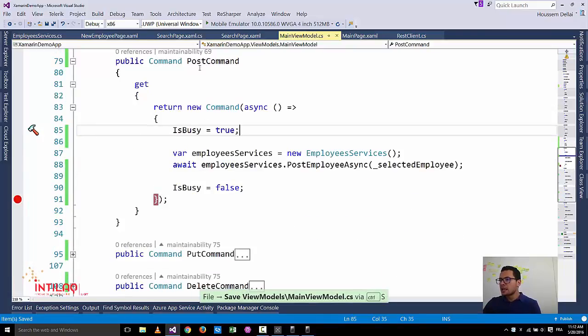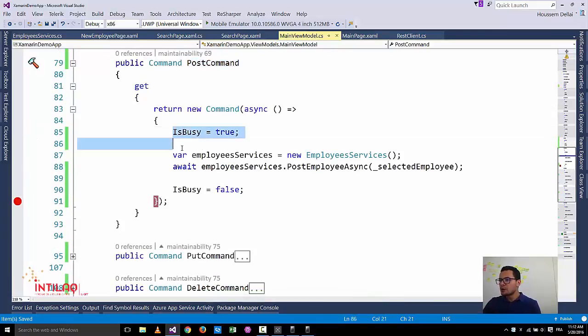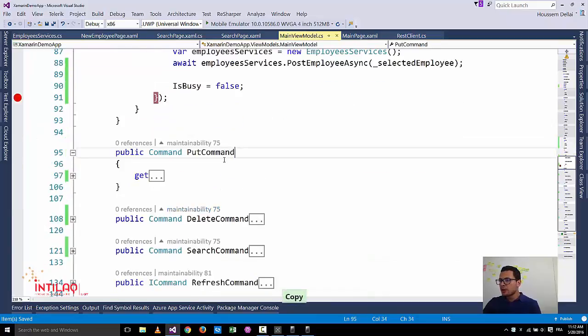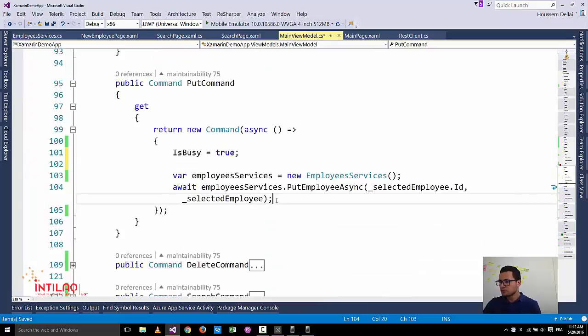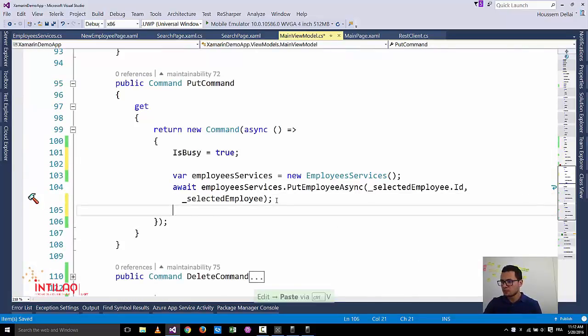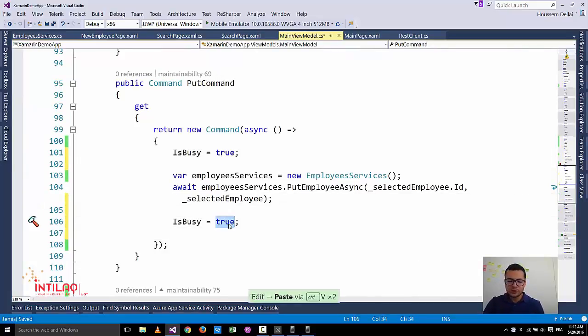I'll do it inside my post command, but also inside the other commands related to the put. When it finishes, it will again be false.